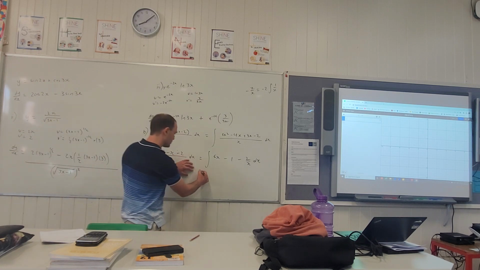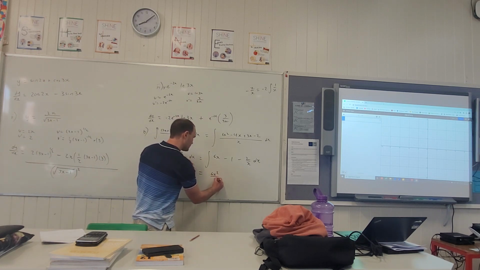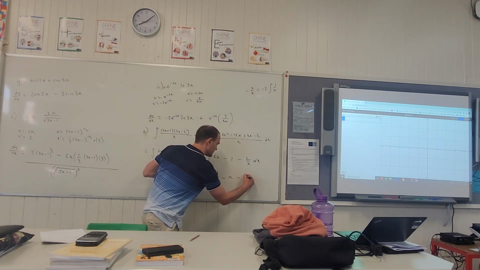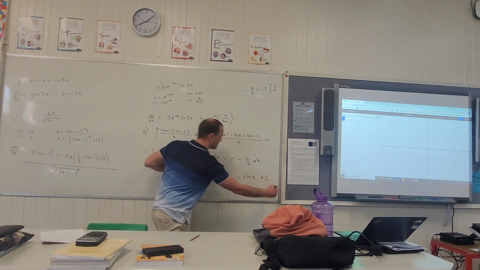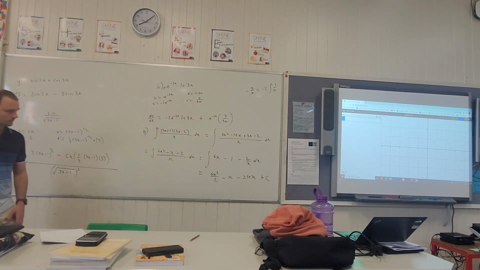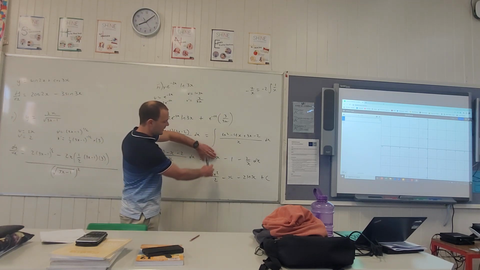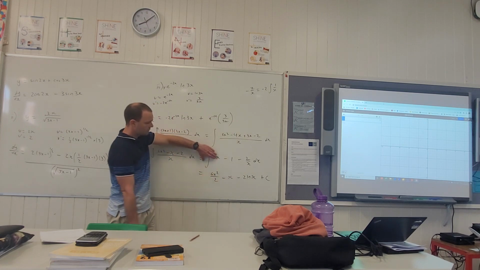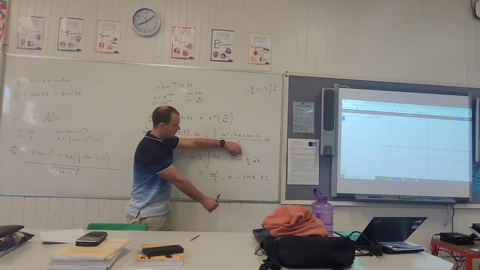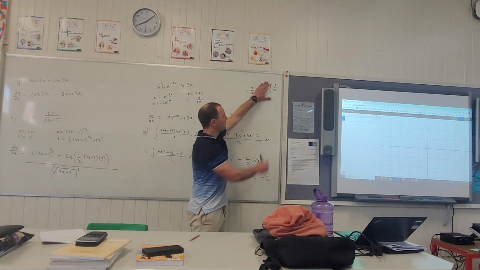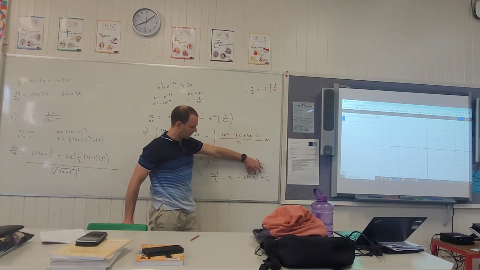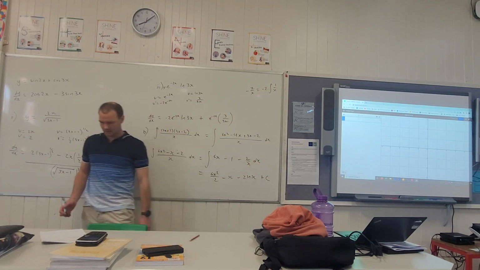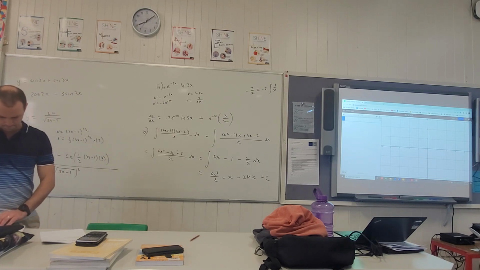All right, so we can smash all this together. It's going to be 6x squared on 2, take x, take 2 ln x plus c. So 6 is just hanging out. Integral of x is x squared on 2. Integral of 1 is x. We've said this can be written like that. And the integral of 1 on x is ln x. The minus 2 is hanging out the front. Don't forget to plus c.